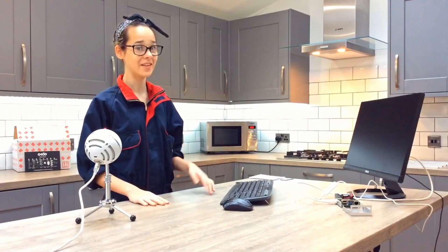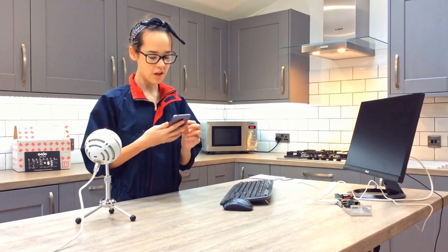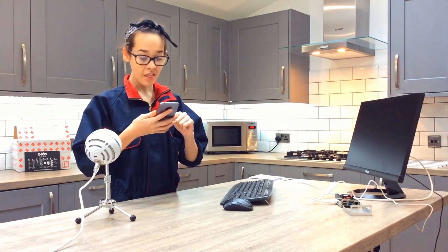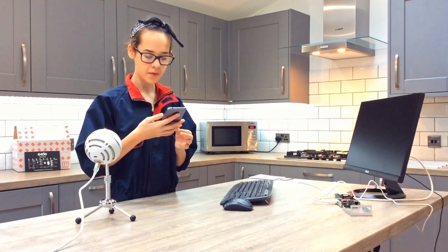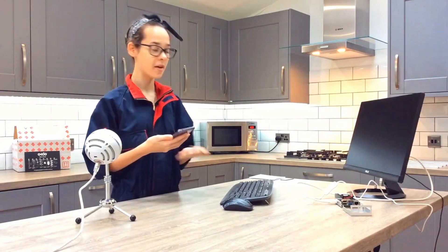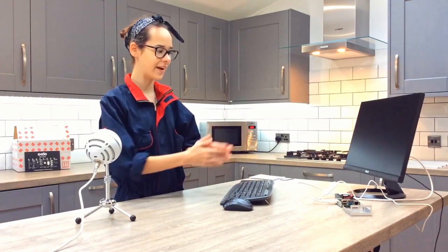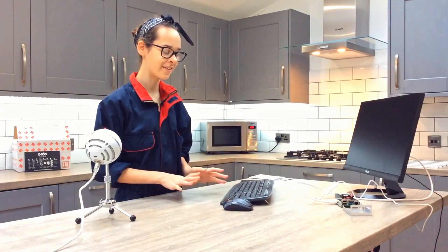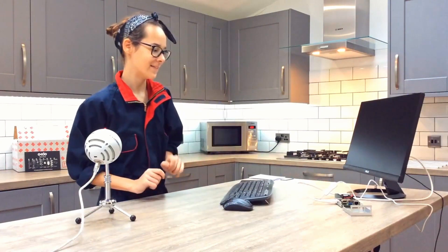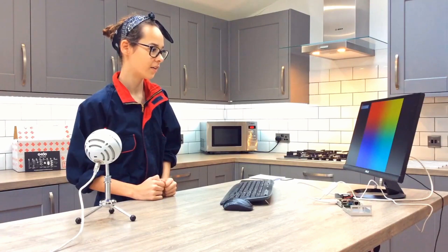Now all I have to do is flick the switch and see what's going on. I've looked at the website and it says your Raspberry Pi will boot and display the desktop. The first time you start up your Raspberry Pi, the Welcome to Raspberry Pi application will pop up, guiding you through the initial setup. So that's what I've got to do — follow the steps on the screen. I've never set up a Raspberry Pi like this, so it's all very new to me. The fan's going. There are colours!